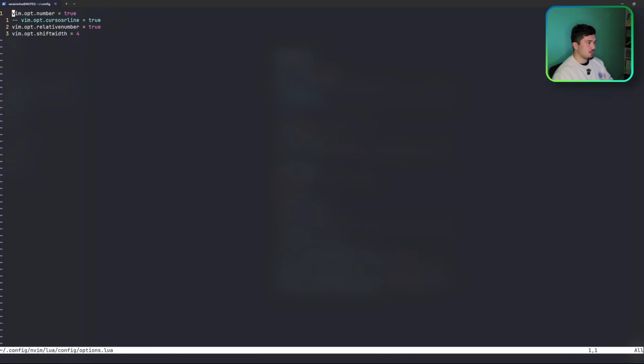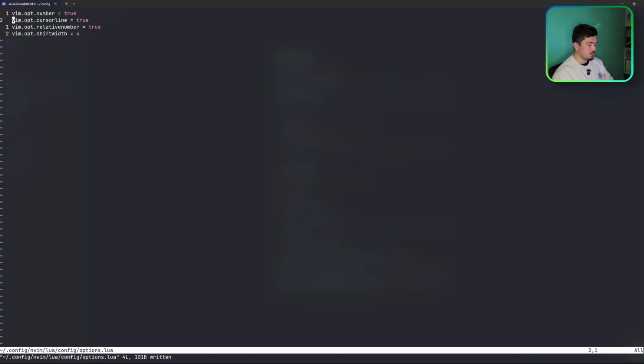In the options I just put number so I could see the numbers here. There's this cursorline, which I wrote wrong. Cursor, yeah. But I didn't enable this option because it looks kind of weird on my terminal.